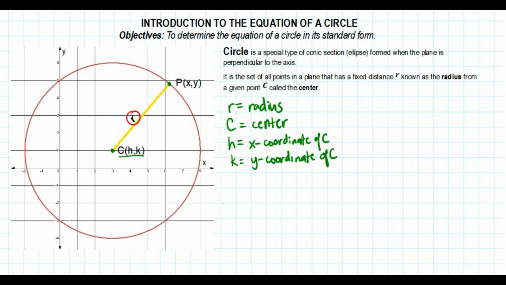Now, ano naman yung P? Pag nakakita ka ng P, yung P is interchangeable. Pwede siya maging point A, point B, point C, hanggang point Z. Wag lang yung C kasi C is for the center. This is any point on the circle. Napapalitan niya ng iba't ibang names or capital letters. And the X and the Y are the coordinates of point P.